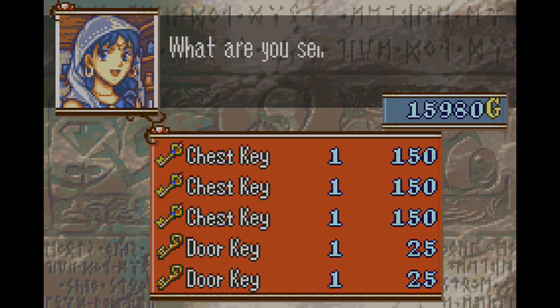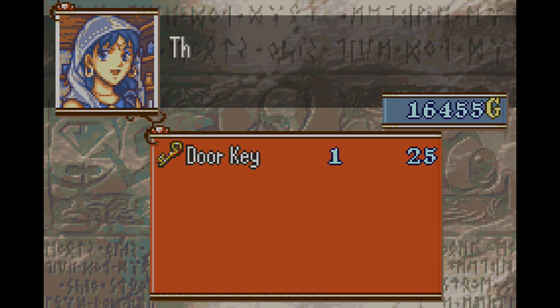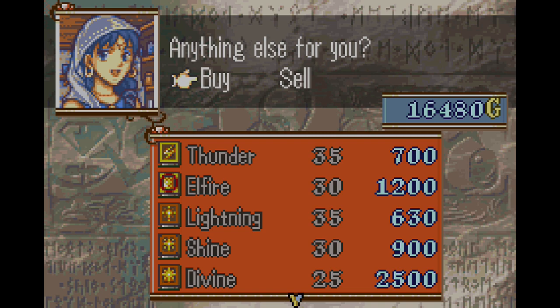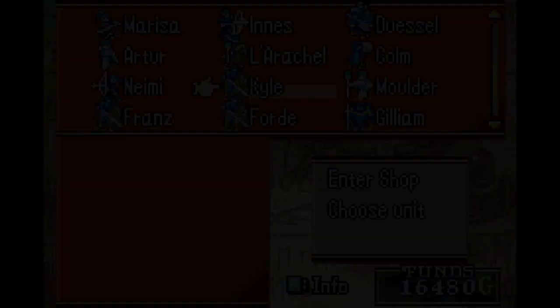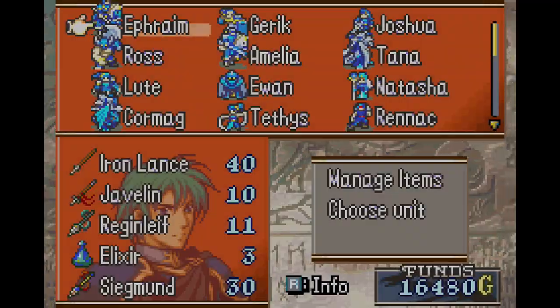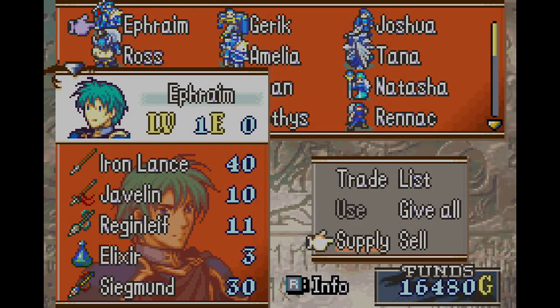You know, I don't think I need all of these extra door and chest keys. You already get plenty of them in the chapters that require them, so might as well go ahead and sell those. And that actually wasn't as much as I thought it would be. I expected that would thin down the inventory a lot, but it really didn't. I've still got a lot of items in here.